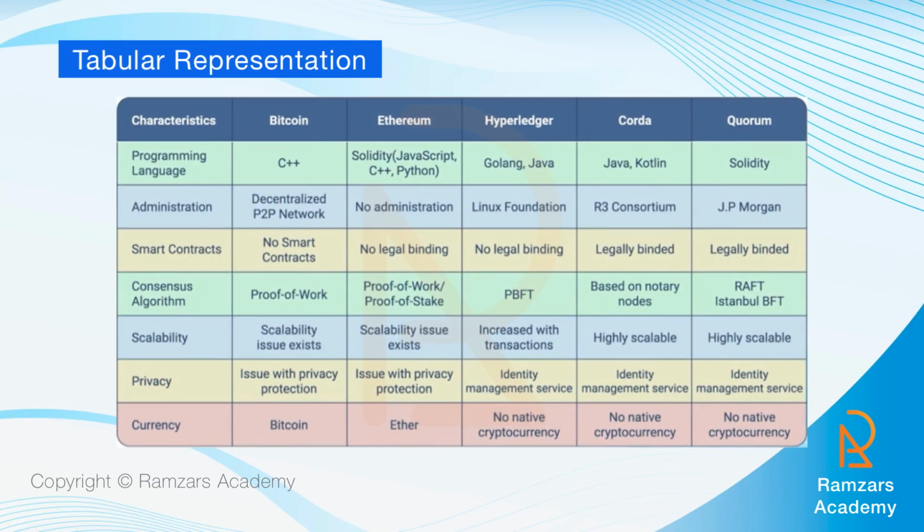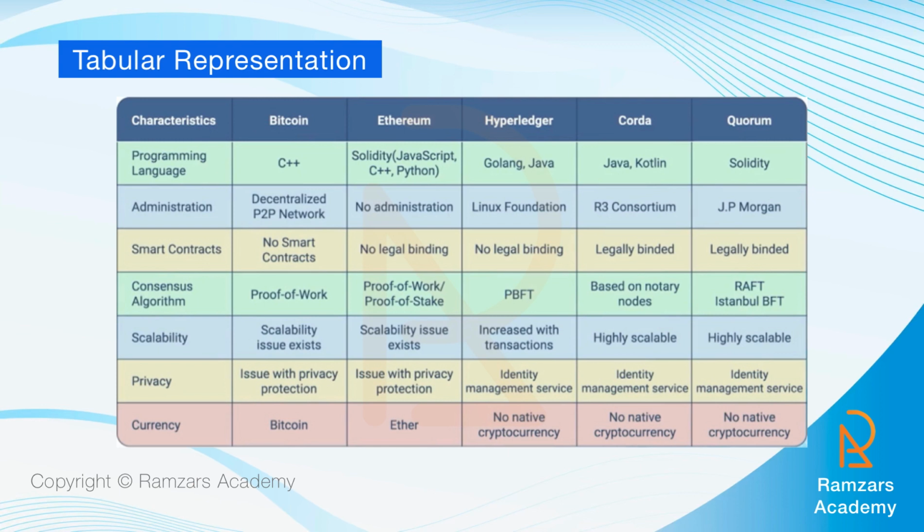Now, as you can see, here is a tabular differentiation of different blockchain techniques. To begin with, programming languages are platforms that are used for developing blockchains. Bitcoin Core is coded using C++. Bitcoin Core is a free and open source implementation of the Bitcoin client. When run on a local node, it creates a Bitcoin DAO. It also accesses a Bitcoin wallet that facilitates transactions. Bitcoin Core, earlier named Bitcoin, was written by Satoshi Nakamoto. It was also referred to as Satoshi Client. Later it was renamed Bitcoin Core.